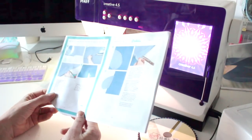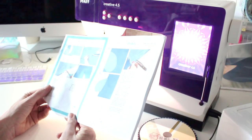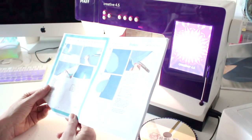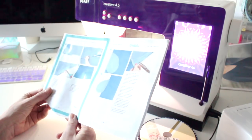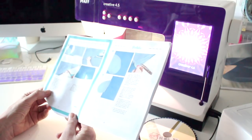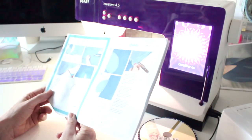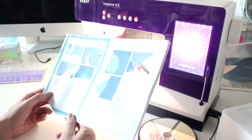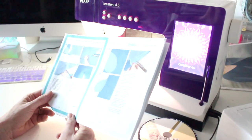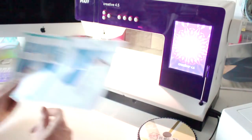So when I read this, it's telling me, let's have a look: align the back pieces together along the centre back edge, pin in place, and starting at the neckline edge, stitch along the centre back seam until you reach the circle at the top of the vent. Pivot at the circle marking and sew along the short slanted edge to the end, making sure to back stitch. So before I do this, I'm going to bias bind each seam of each of the back pieces of the coat individually before I stitch them together. So I'm going to do that now.